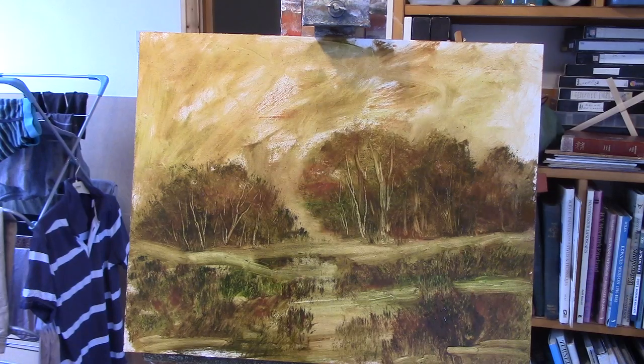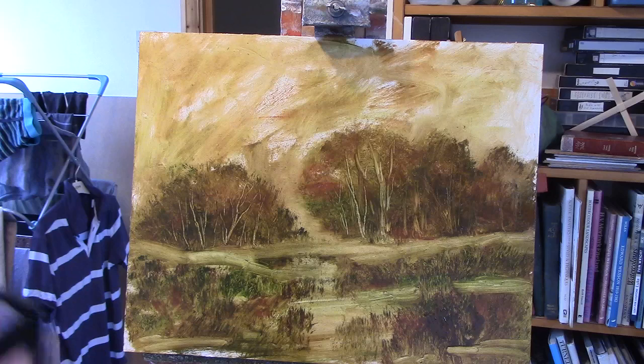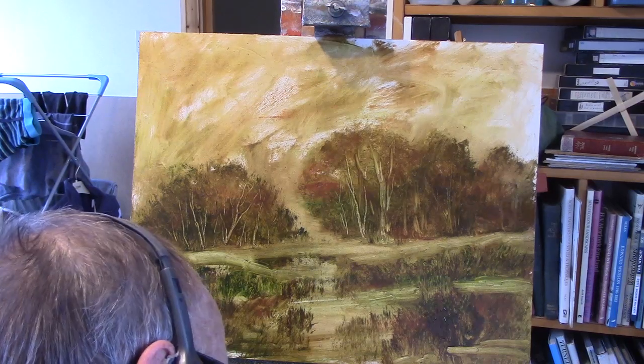Right, the sky. Let's do a bit of sky with that. So it goes off a bit. A big brush. I must get some more of these, the 1.5-inch flats. They're good, the Pro Art ones, and they last for ages. So let's have a bit of red in there.